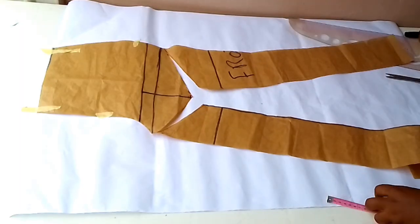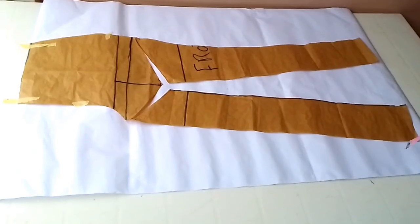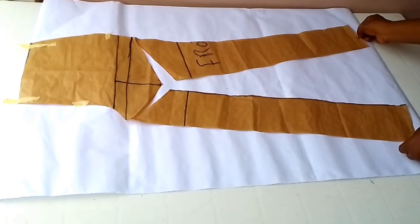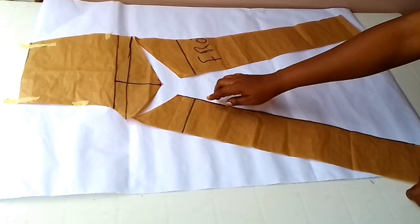So after slitting it into two, you see the way I just slit it out. Now don't slit it entirely. You see the way I just stop at the side part. After that, the next thing is to spread.